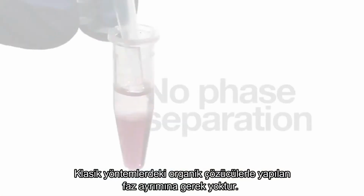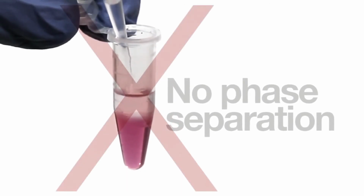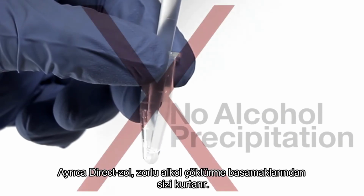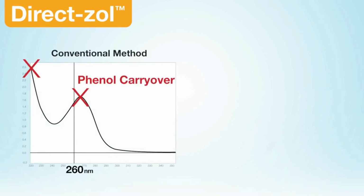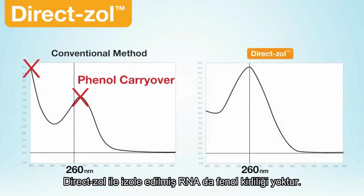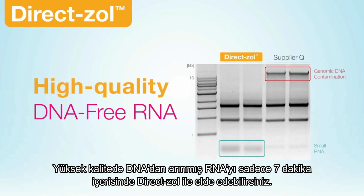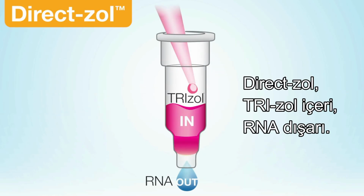Unlike the traditional method, there is no need for phase separation using organic solvents. Direct-zol also eliminates tedious alcohol precipitation steps. The conventional phase separating method can result in phenol carryover, while RNA isolated using Direct-zol is phenol-free. Get high-quality, DNA-free RNA in just 7 minutes with Direct-zol. Direct-zol in, RNA out.